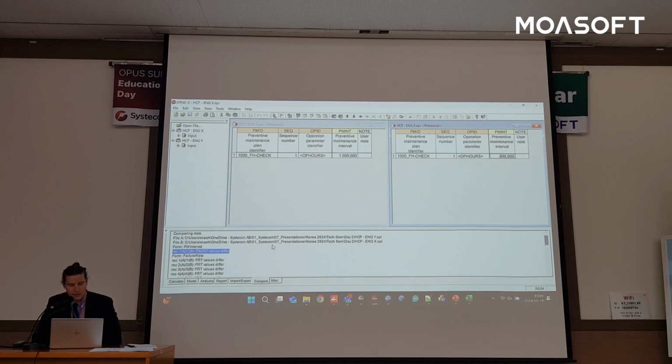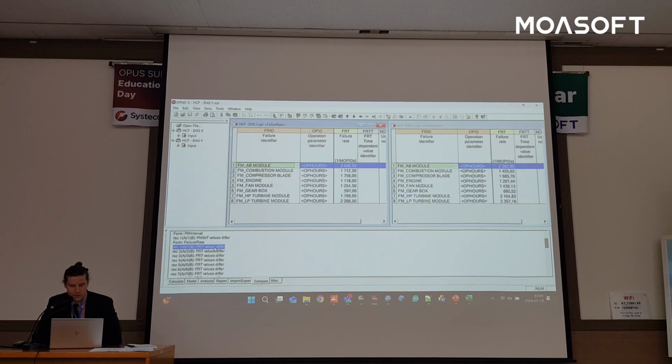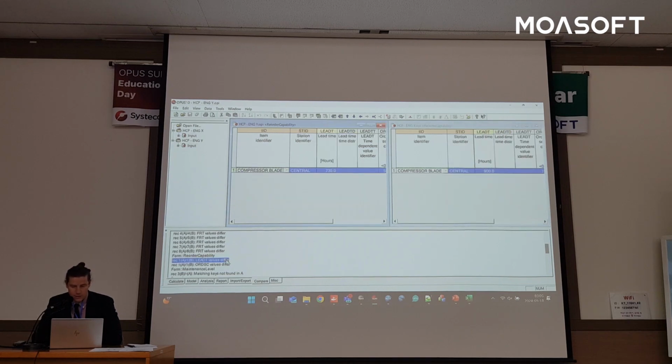And then it continues like this, so I'm not going to show it to you all, but for example, the failure rate values differ, so I double-click that one, and I can see the differences here. This functionality can be used in many cases. For example, if you've done some changes and you want to see what that was, and it's not only when you're comparing alternatives like today, but in many situations where this is valuable, I think.